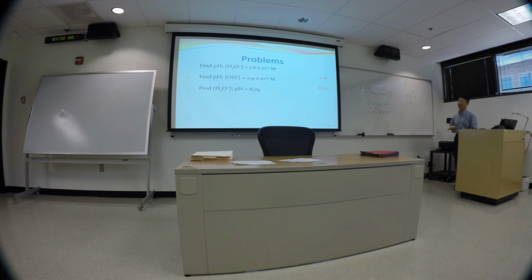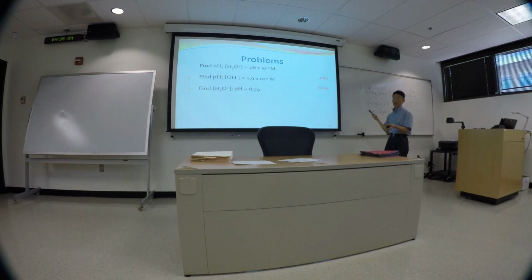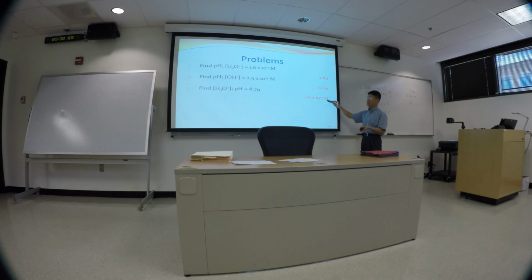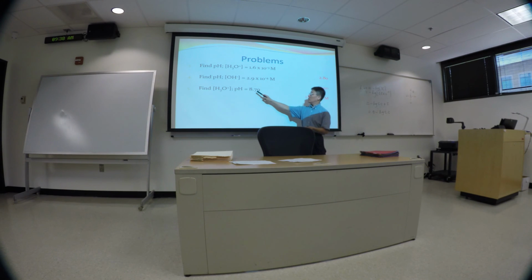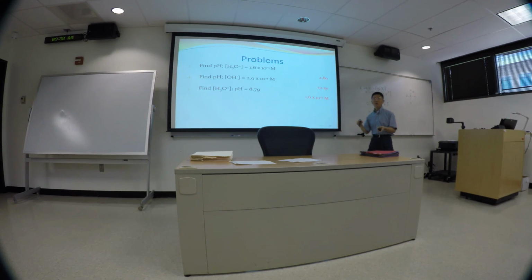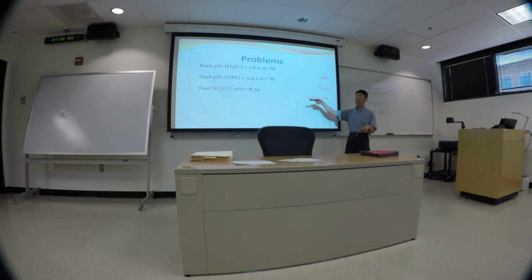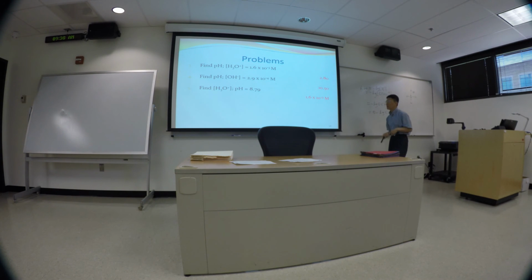Okay, other calculations there, we give you the pH, we ask you to find the concentration. The inverse log of negative 8.79, or 10 to the negative 8.79 power, will give you the answer. Plug in the number there, and this is what you're going to get. Now, here you get 8.79, 2 decimal places there, so the coefficient should bear 2 sig fig. On the other way around, when you have 2 sig fig here, the pH value has 2 decimal places there.